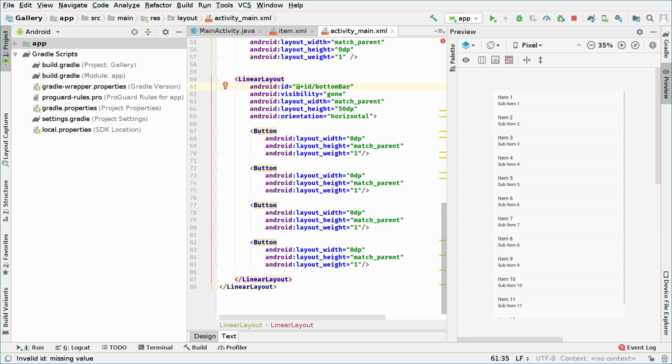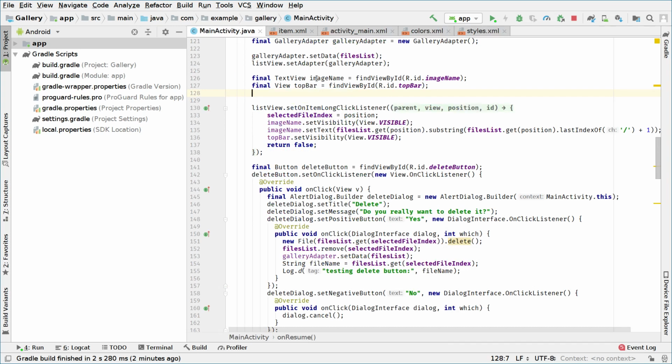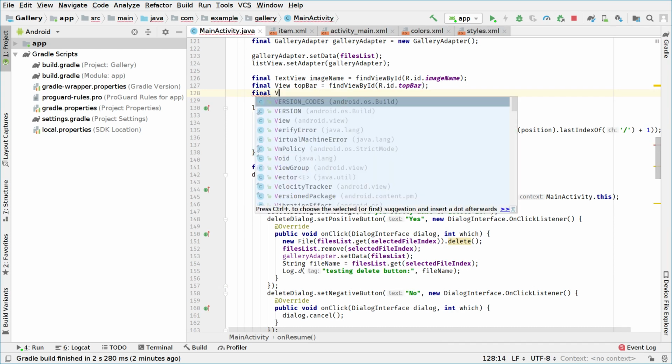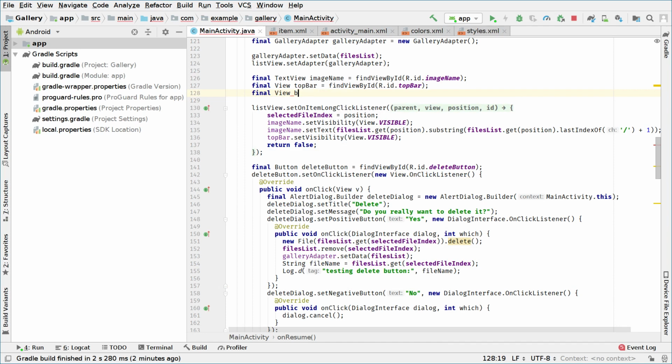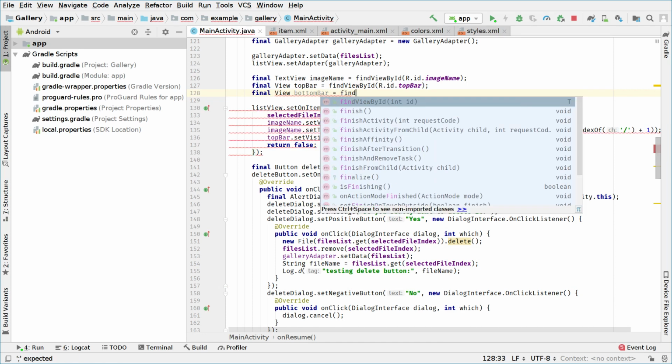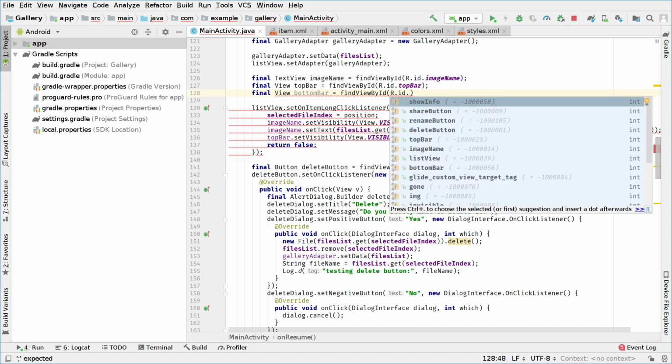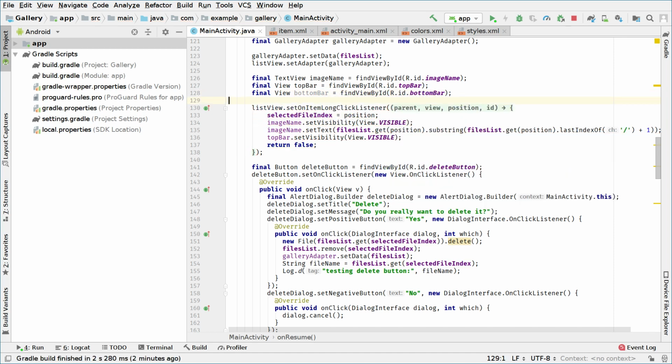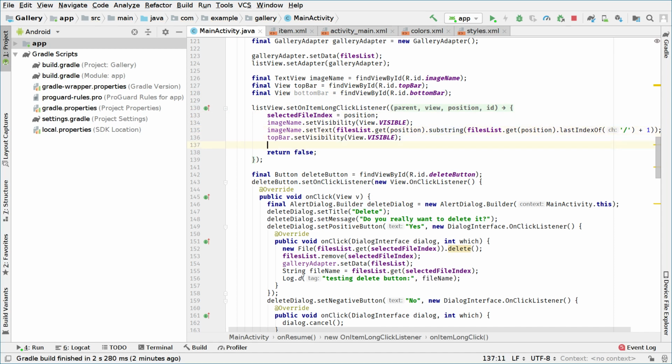Now we can go back to our MainActivity.java and create that view. Final View bottomBar will be assigned to findViewById, R.id.bottom_bar. And here inside the listView setOnItemLongClickListener, after the top bar is visible, we will do the same with the bottom bar.